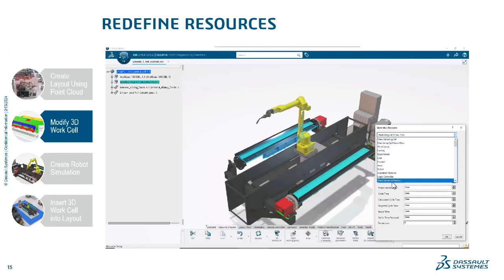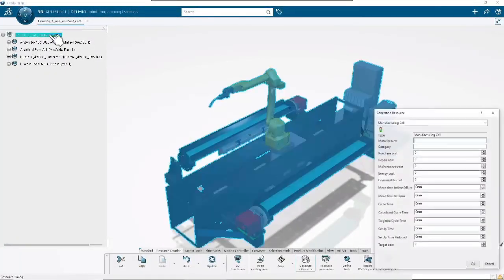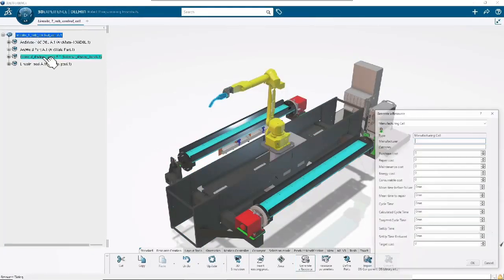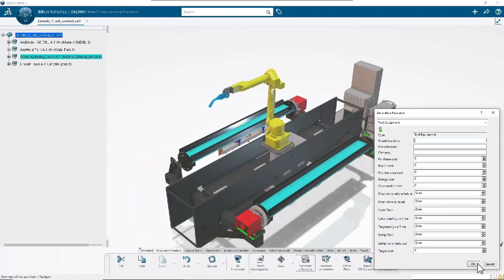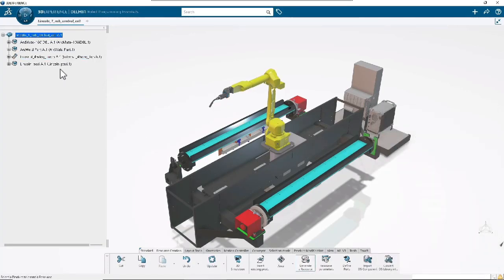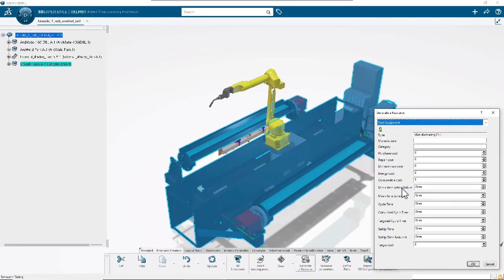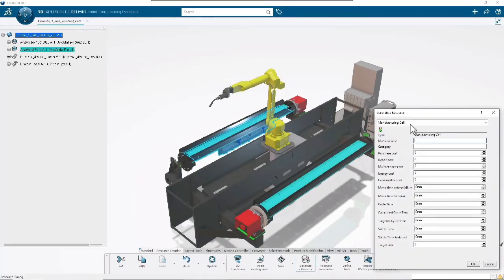So, start out by redefining our resources. This is done in the Robot Programming Essentials application in what I call the design space. So you have different tools depending on which space you're in the app. And I just use the generate a resource command. I do that for each of the resources except for the robot, defining them appropriately.